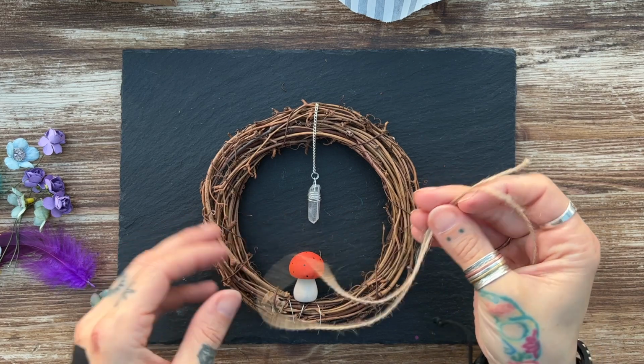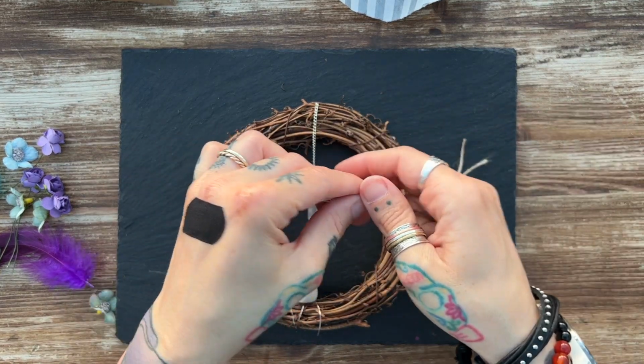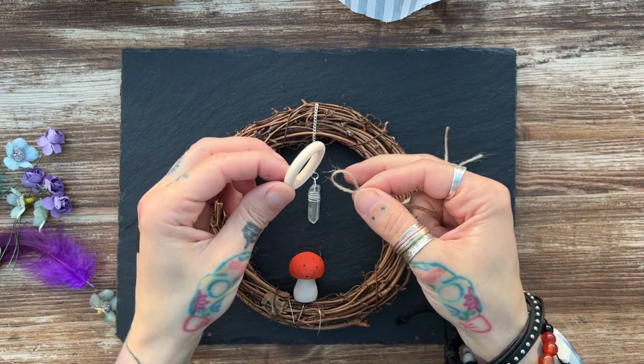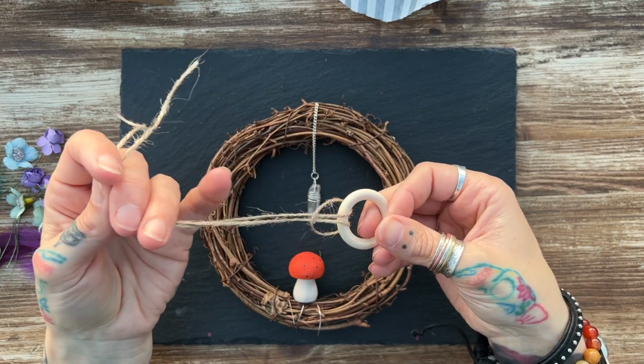From here you can tuck in the excess wire and the excess chain, or you can just snip it off with some sharp scissors. So I'm going to show you how to hang your little wooden ring on. Grab your jute string and fold it in half, and then just going to poke it through the ring and then hook it over the tail ends and pull it tight.